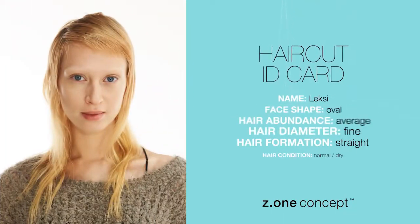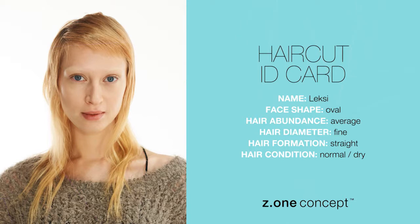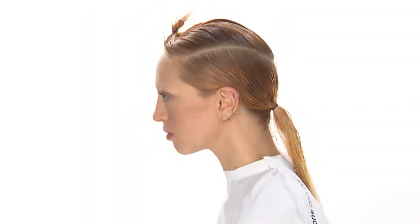Before deciding which style and cutting technique to apply on our model Lexi, David Volt Baker has conducted a thorough consultation to decide what face shape, hair abundance, diameter, formation and condition he's working with. David creates the Hyper Mod style on Lexi from the Kawaii collection.